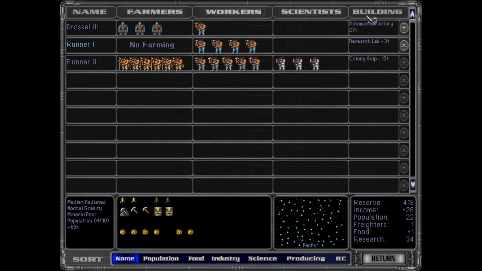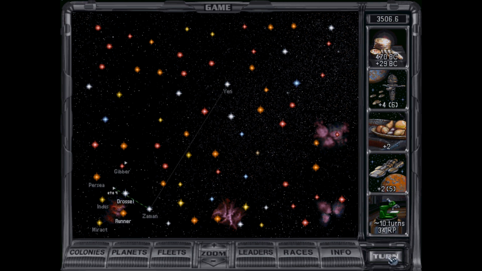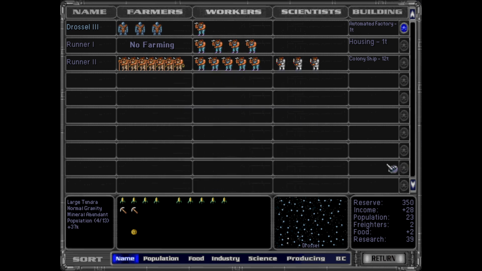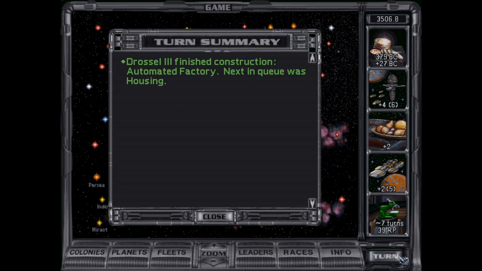At what point do I want to decide to buy this versus saving for the rushed colony ship? I think I do want to buy the automated factory, but again, I'll give it a few more turns just to get slightly more efficient. I think I'm going to call this good enough. We're still going to pay above. It's 3 to 1 over here, but I think it's still better than where things were. And I think we'll appreciate having the automated factory sooner rather than later on Drossel. That +5 base production is going to be fantastic. And yeah, Runner can start to just focus on its housing for a little bit longer.